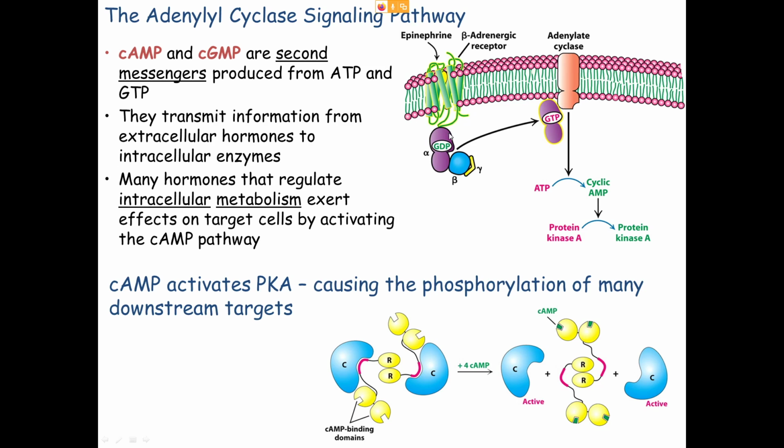At that point, any G protein that is hydrolyzing its GTP and coming back to get it replaced will not happen. Once the beta and gamma subunits go back on, it's out of luck. The can opener is not working anymore. I can't remove these, and I'll no longer activate the G protein. But that takes time for all those to hydrolyze their GTPs. Remember we said several minutes perhaps.